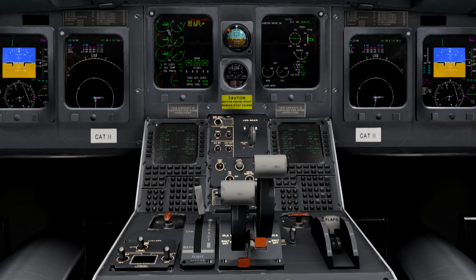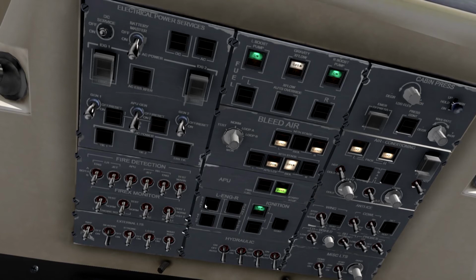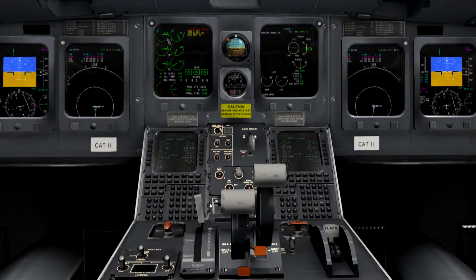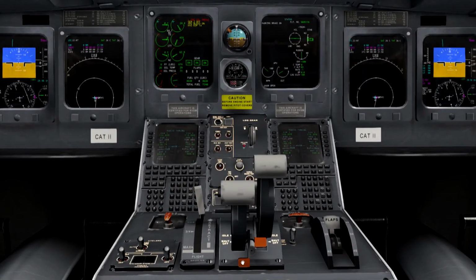That is a good looking start on 2. Start 1. Just watching the ITT there, make sure we don't get a hot start. Okay, that's all working nicely.